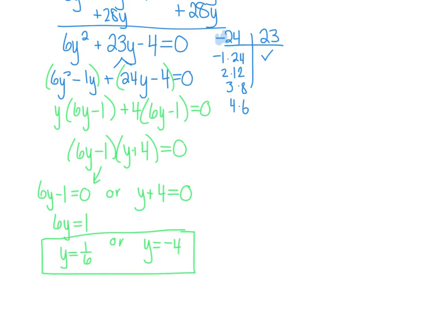Again, if you need to write that down, go back, rewind the video, watch it again as you look at your own paper and see what's written down. But your first step is to get it equal to 0. The equation has to equal 0. Then factor, set each factor equal to 0 and solve.